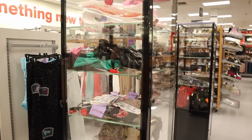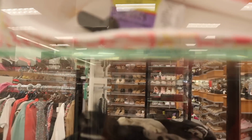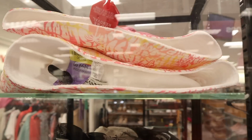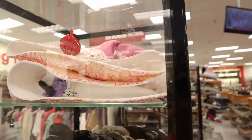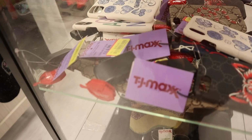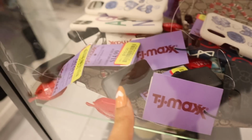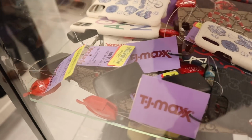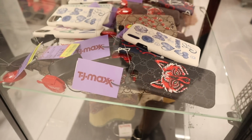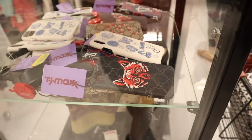And we finally made it to the runway section, which I haven't checked out in a minute. So these bucket hats are now $59, originally $200. Love this brand, so pretty, kind of tempting. But look down here. So they have the Gucci cases on sale for $10. That is seriously insane. And some of them are $44, so it just depends on what you are getting. But how cool of a find, so cheap and so cute. I love this one with the smiley face.